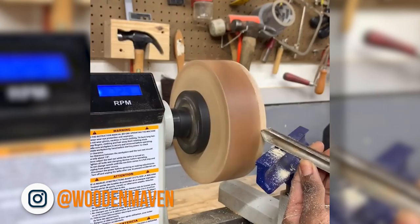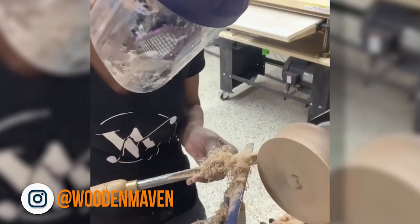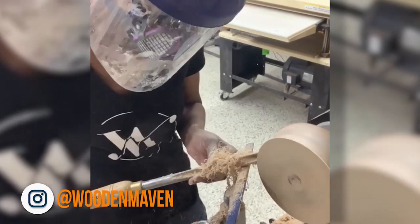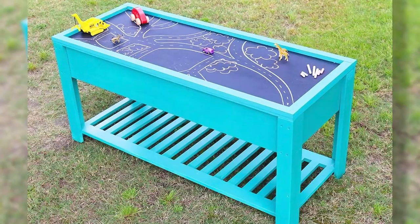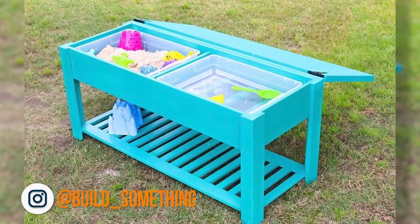The Wooden Maven posted a video where she was learning to turn a cherry wood bowl. This was the first bowl she's ever turned and she is addicted. Trust me, it's really addicting. Well, summer is just around the corner for us, and that can only mean a lot of things, but it also means that it's almost time for backyard games for kids. Build something — share this water-sand table hybrid for kids that is so cool I may just need to make one.